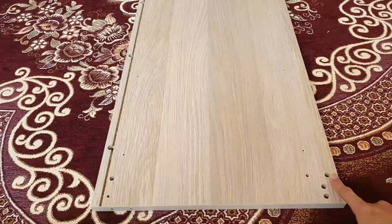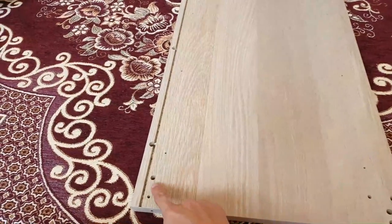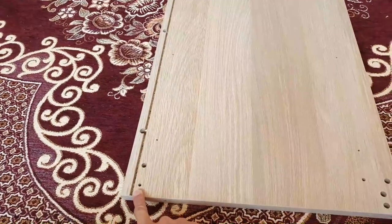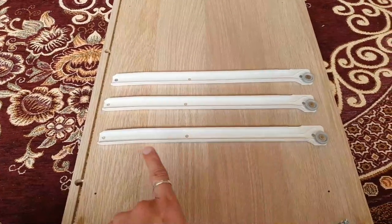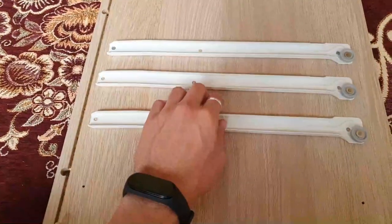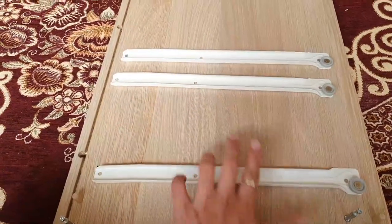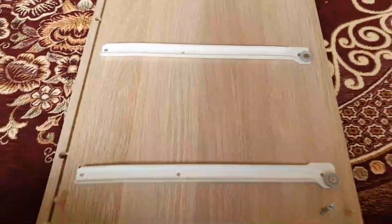Okay, so first thing is you're gonna put these wood sticks into these holes and into this, the smaller ones. Then we're gonna screw them with these into this and into this. After doing this, next comes installing the rails for the drawers on the right piece. If this is the right piece I have explained earlier, you're gonna need the right piece rail. It is mentioned over here as CR. R means for the right. You have to install it here, one over here, one I have already installed to show you, and the next one goes up to these holes right here. So this is how it's gonna look once it's done.